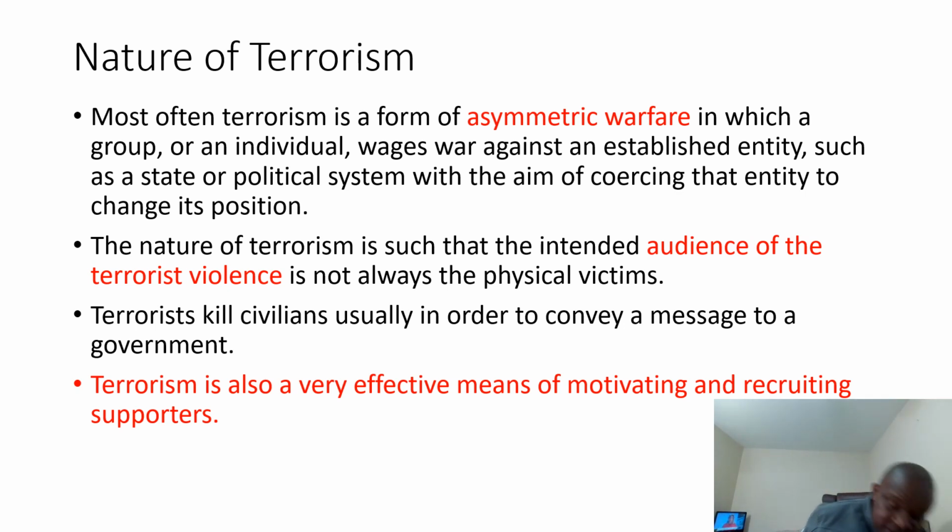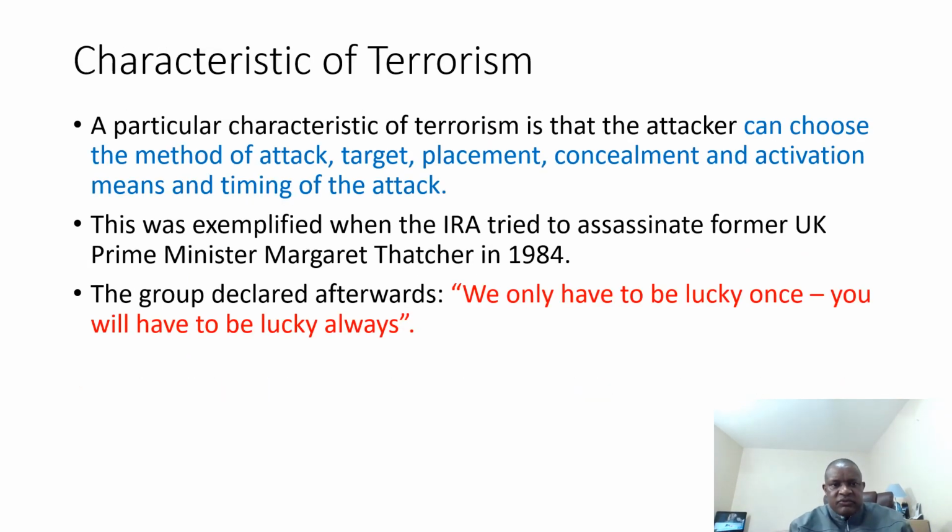When terrorists attacked the Westgate Mall, they attacked innocent victims, and according to intelligence reports, the purpose of that attack was to force the government of Kenya to change its policy in participating, sending our soldiers under the banner of UNISOM, United Nations Mission for Somalia, to fight Al-Shabaab inside Somalia. It was a message to the government that we should vacate their land for them to fight whatever they wanted to do. Characteristics of terrorism.